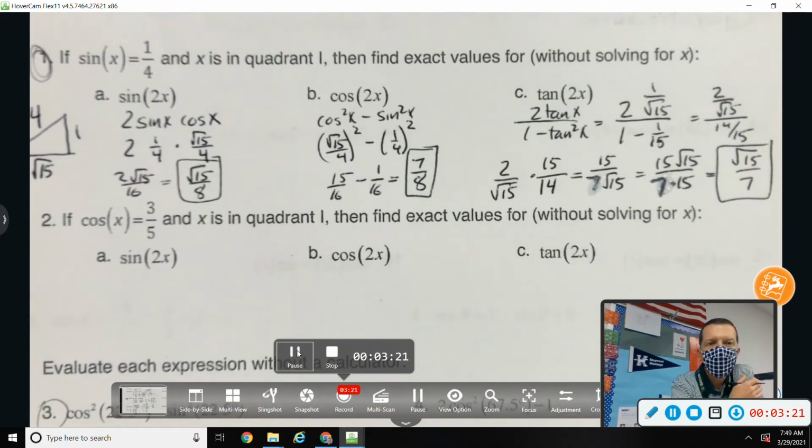Here's the solution to number 1. Again, we've done problems like that. That should be old news for us. That's almost a warm-up type question. Draw the picture, apply the formula, be careful with the math.